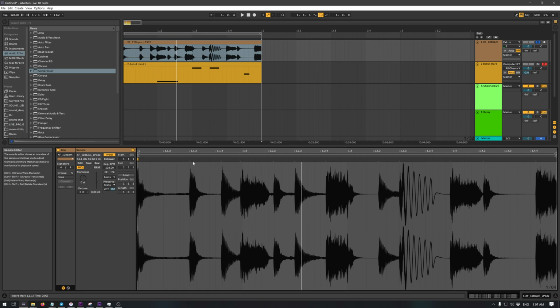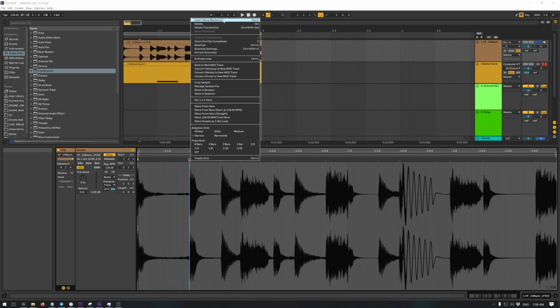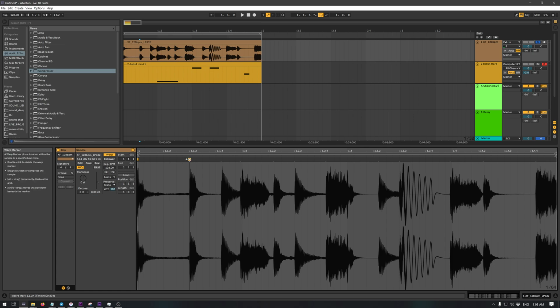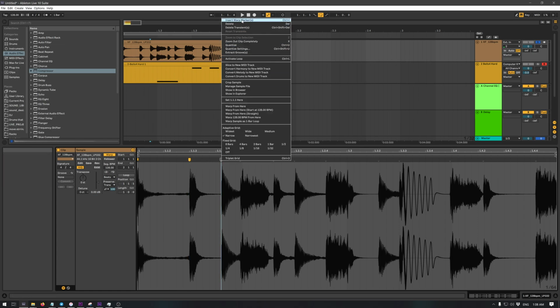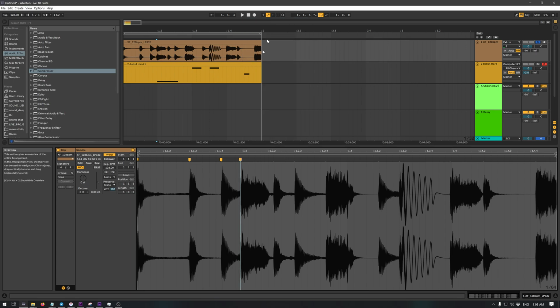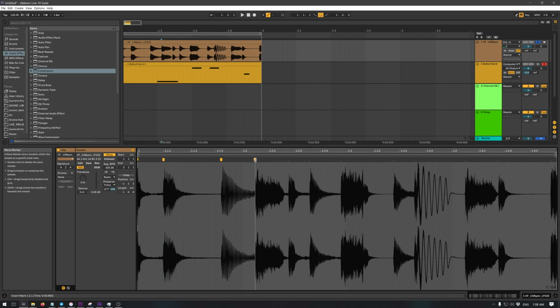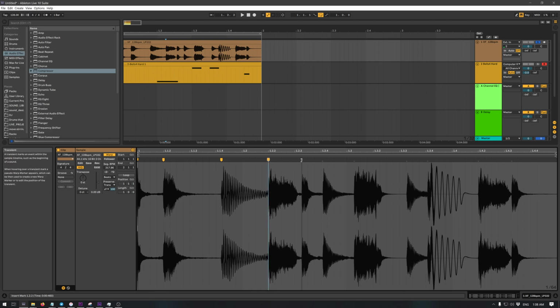Within your clip, if you right click down here where these little slices are, you'll sometimes see Ableton doing this automatically for you. It shows you these little grid slices, right? Now with this, if you right click, insert warp marker, it'll make a little yellow handle. So I'm going to do that a couple of times here. And with this, you can move where your hits are within your grid. So in this case, I'm going to move that one there and add this one here.